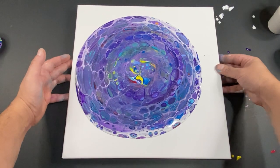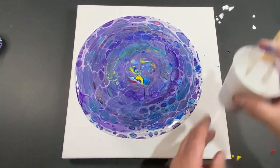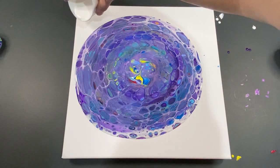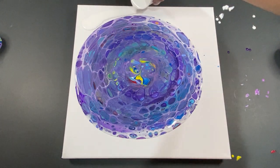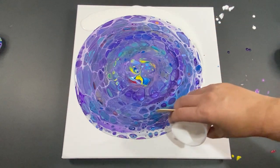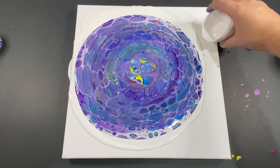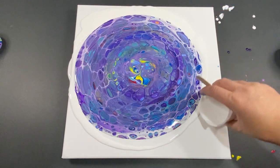So we do have plenty of this. And we're going to go slow. We want a nice tilt this time. All right, we're going to do a nice tilt. Plenty of white, so let's use it. Okay.